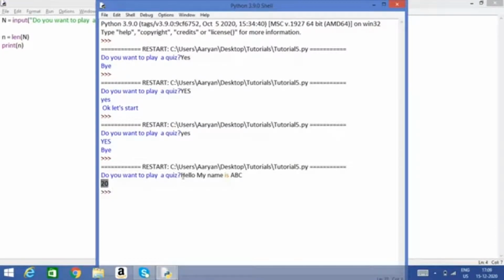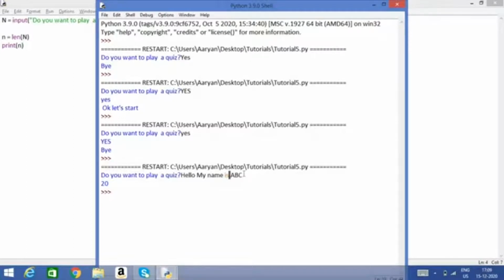So what does the len function do? It counts the number of characters. Now you might say that the answer should not be 20, right? But it also counts the spaces, because when we convert it into a string, the space also counts as a character.